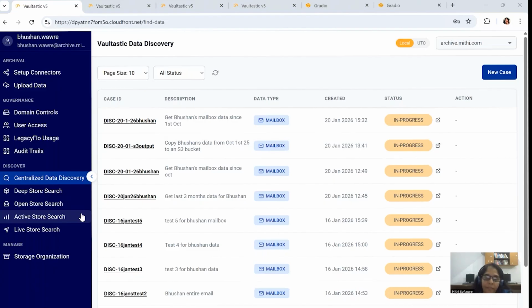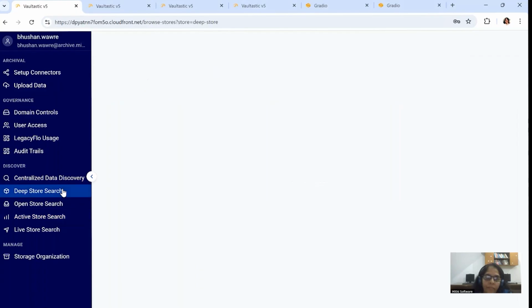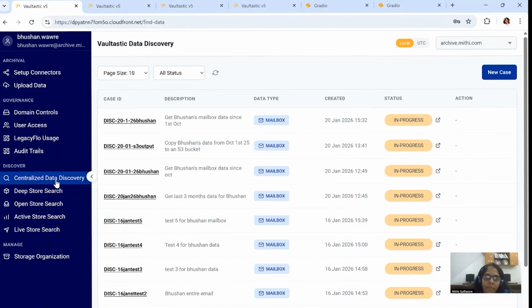So next question: can we set up an archiving job to upload email, Teams, OneDrive, and SharePoint data for a single person, or must we run separate tasks for each M365 product for the single person? So yes, the task is right now organized on the data type, right? So a single task for all data types is not yet supported by the system. It's good feedback. We'll have a look at it. For a single person, you will have to put 4 different tasks.